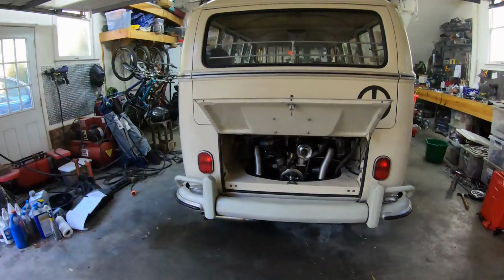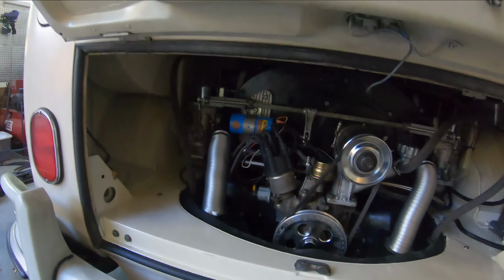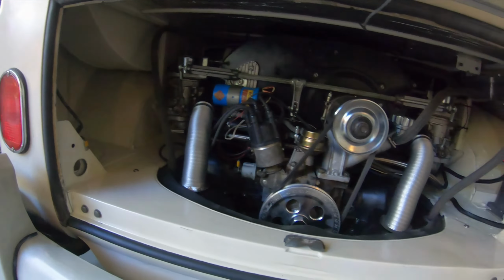Okay, so after all this work, this is the final product. I've got the engine is in. See, I cleaned out the compartment a little bit. I've got springs, which are interestingly, these springs here, I needed much more rigid springs, and I actually wound up using springs that are for the brakes, the drum brakes, and they work perfectly.